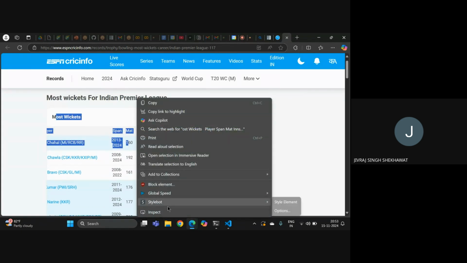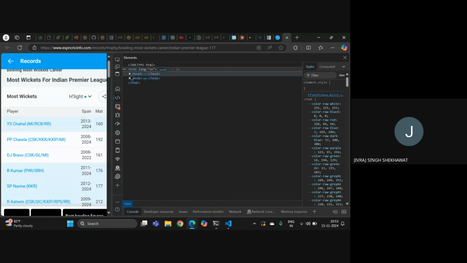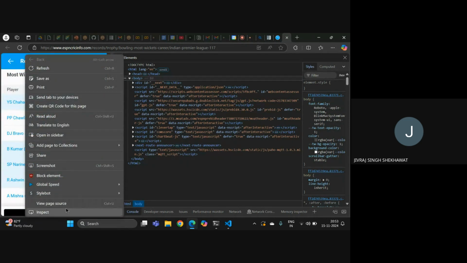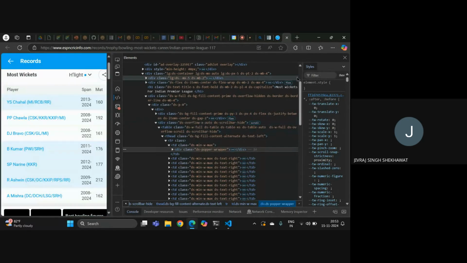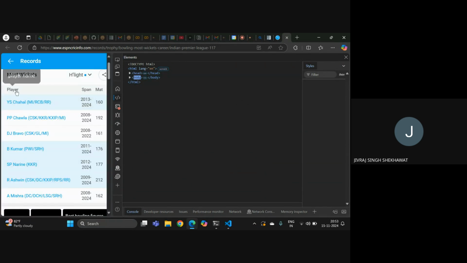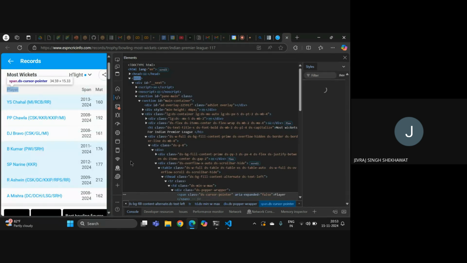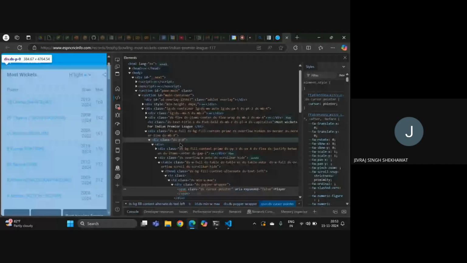So if I want to get this data into Python, what I will do is go to the inspect tab and look for the table tag. Within the body tag, there must be some table, or we can even hover over it and then see here. If I select anything here and click on this, and go to the inspect tab, okay, it's not opening up. If I hover over it again and now go to the inspect tab, then it will open this tab near the element itself.